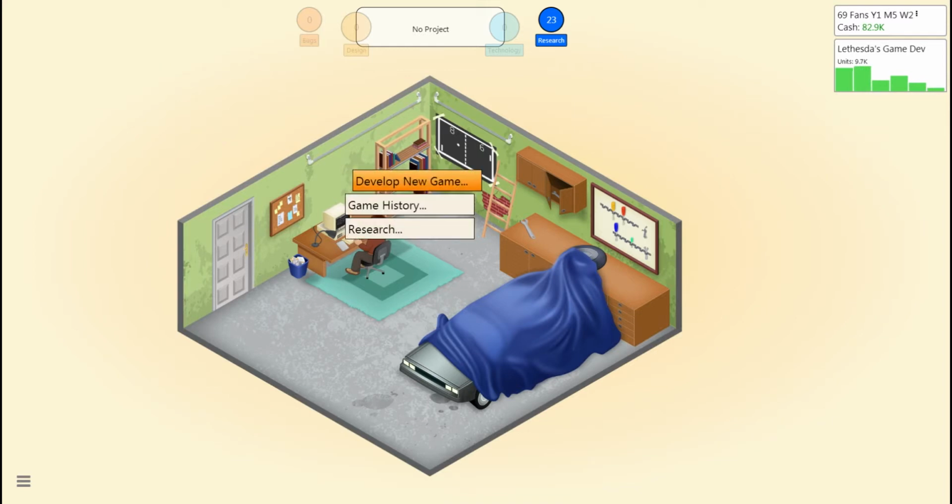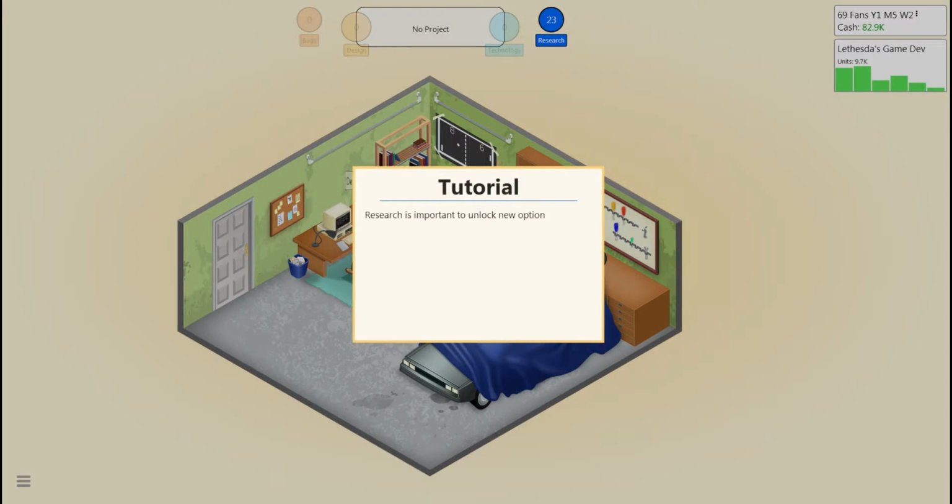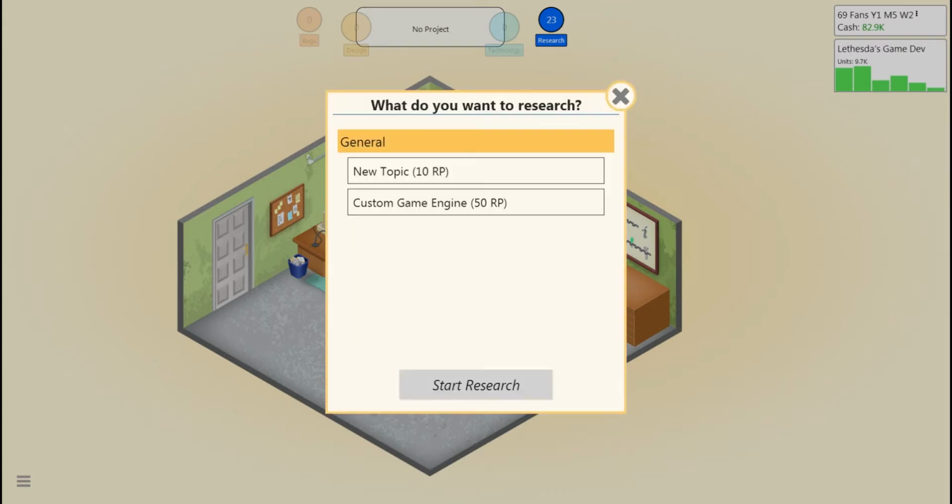But yeah, let's start researching actually. Research is important to unlock new options and make the game better. You should try to save enough research points to be able to create your own game engine. This will greatly improve your games. Hint, try to develop games with different topic and different genre combinations for a slight research boost.